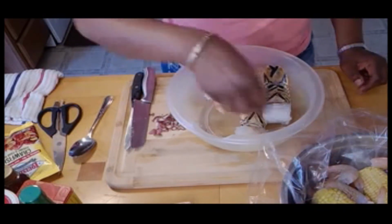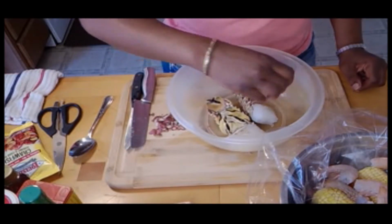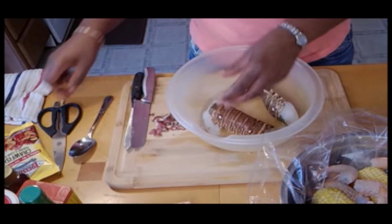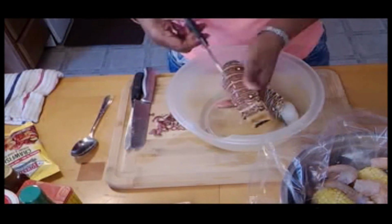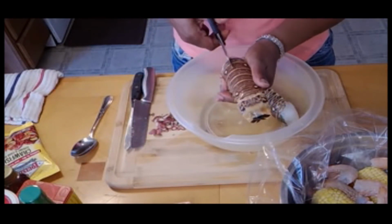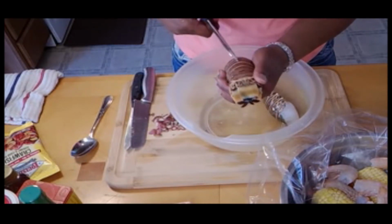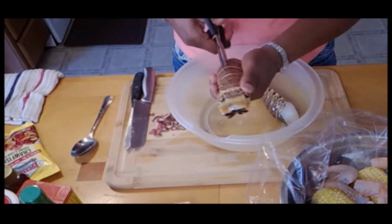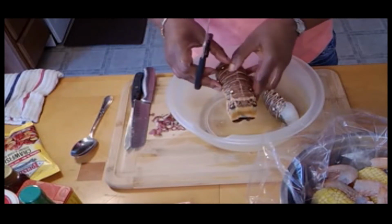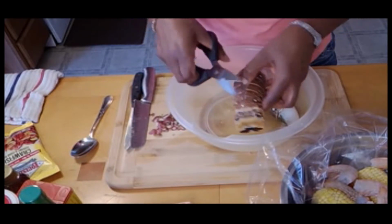And we typically do our seafood boils in a pot, but like I said, me and my husband ate at a restaurant when we were down in Atlanta, and they brought us our seafood out in a bag. And so ever since then, he and I both have been saying that we liked it. I said I was going to try to make it in the bag, and he liked it in the bag. So I knew it would be something that we would try again.